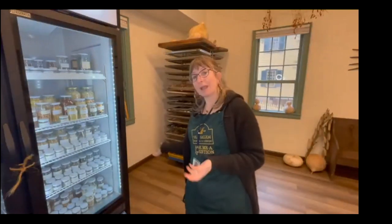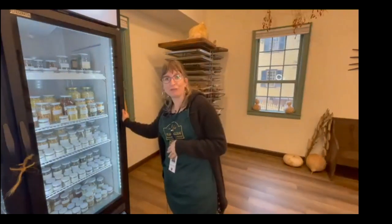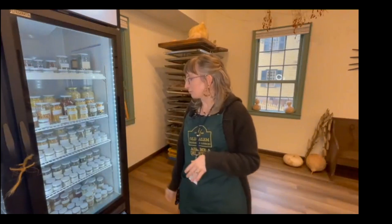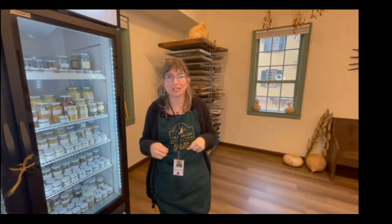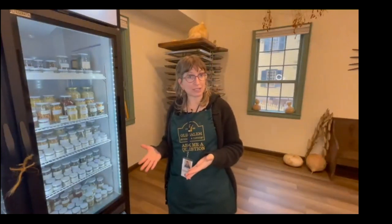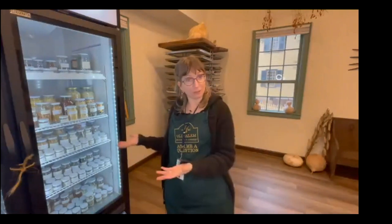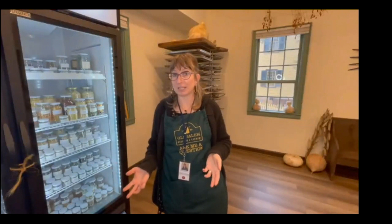So another thing that you might really get excited about when you come into the Seed Saving Lab is this wonderful freezer. Now this is what we call our Hollywood freezer, right? Because it does look really nice, especially compared to some of our dry seed storage. And if anybody's familiar with seed saving, there's a time limit on when you can keep your seeds, and they'll still grow things, still be viable. And a lot of times dry storage, that's usually only about 1 year to 5 years, depending on the type of seed that you have.